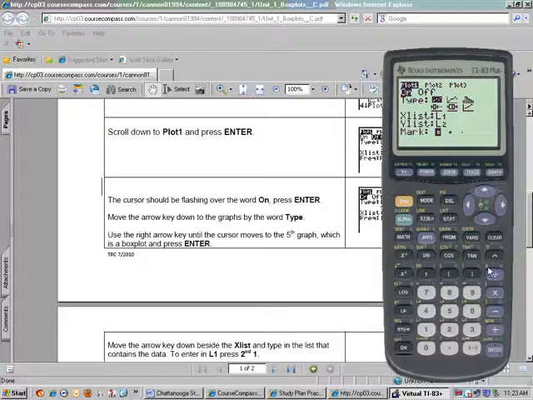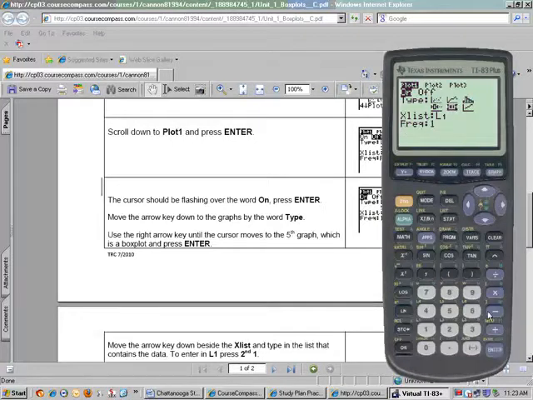Okay, we're going to move the arrow key down to the graph. You see where the word type is, we're going to come down to the graph. Notice right now that's a dot plot. Okay, that's a line plot, histogram. And I'm using my right arrow key. If I try to go down, it goes down to my list. So I'm using my right arrow key to get to the next part. And what I want to do is go to this graph. Now this one, the one with the dot, shows if you have outliers. So you might use that later. But right now we just want to use the one that is a box plot. And it's the 5th graph. And we're going to push enter.